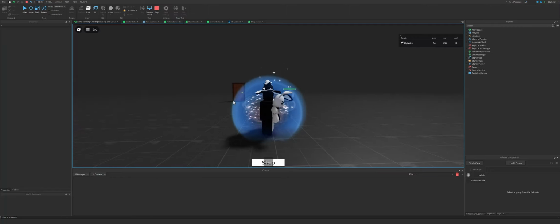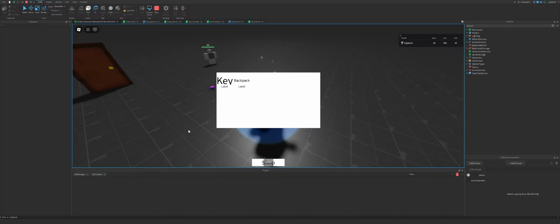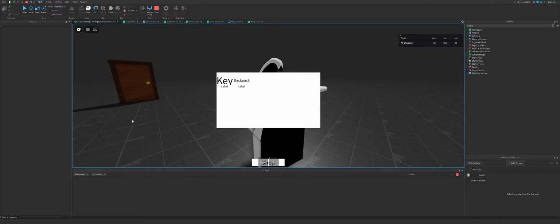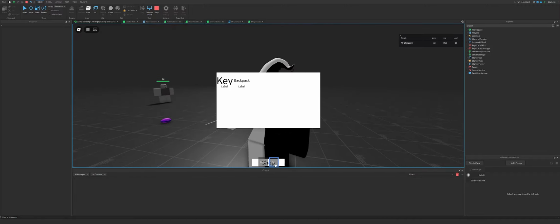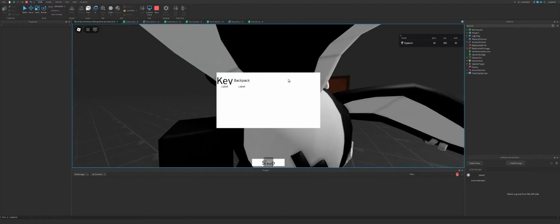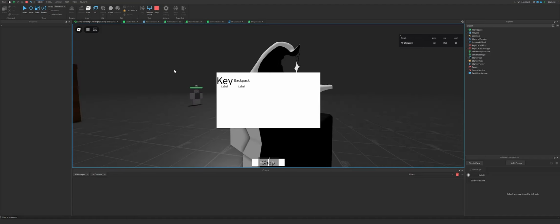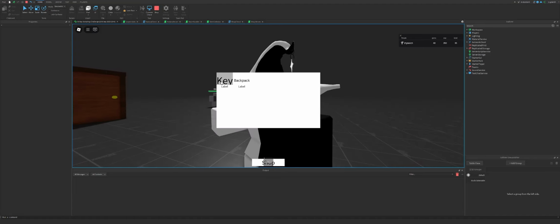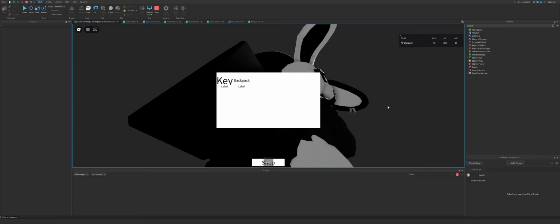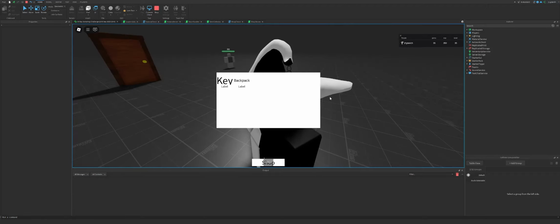And that'll be ready. So if I click on the shop, it'll open it, and I click on it again, it'll close it. So now let's click on the key, and there we go, we have the key. And it is now subtracted 10 gems from my account. And if I click it again, it should remove it. Just like that. And I'll click on the key again, it'll give it back to us, but it won't take away any of our gems. And if I hold the key out, it'll be in our character. Click it, it'll put it away. And then backpack, if I equip that, you can see the backpack here, and then click it again, the backpack will disappear, and it won't subtract gems.